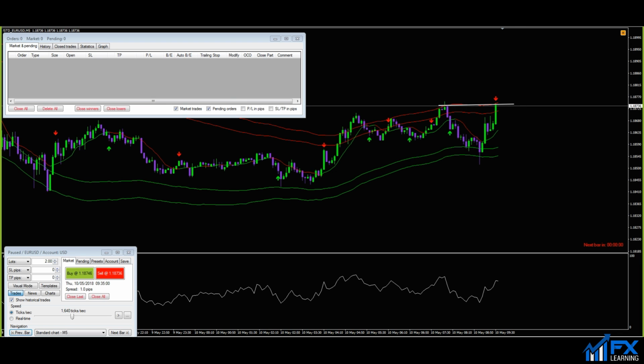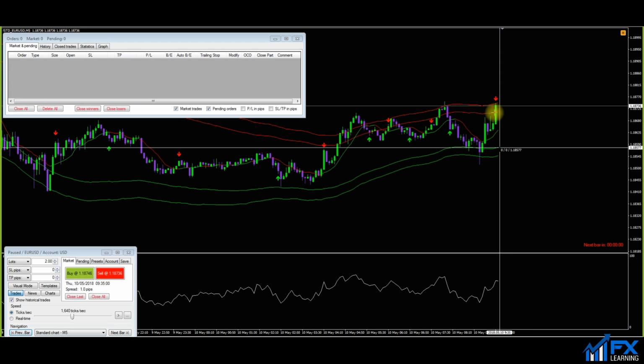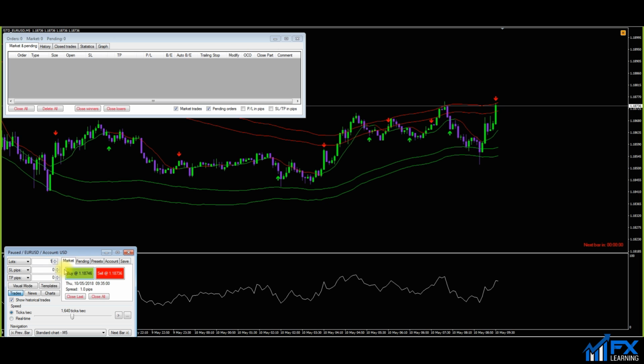So again, I'm just going to target the bottom of this zone. I'm not going to go for a 5 pip take profit. I'm going to go for one lot. In fact, let's go for 10 pips, because this is the same setup as what I was doing a couple of trades before. Price was going sideways, which is good. It's not against the trend, it's not with the trend, price is consolidating. So I'm just going to target the bottom of this zone. 10 pips should easily be filled here.